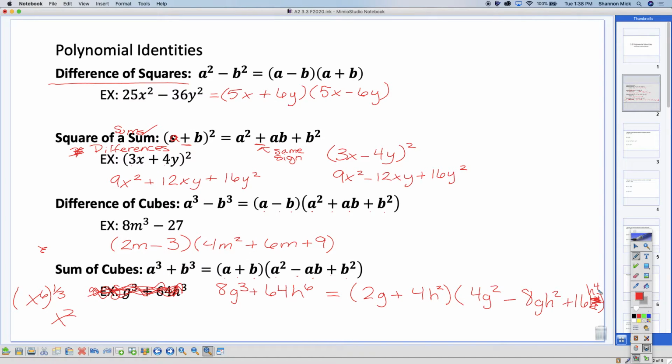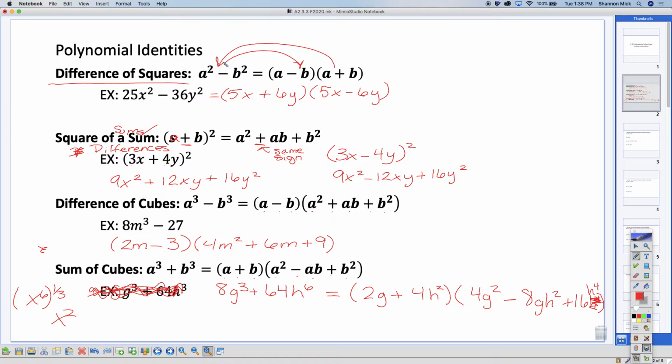So these are your 4 rules that you are going to use on every problem today. You are going to have to look at the problem and identify the rule that you need to use. And you're going to be working from the left to the right and also the right to the left. So left to right is factoring, yes? Right to left is multiplying. And you multiplied yesterday and found out how long that could take you, right? So if I use my rules, it will help me a lot, won't it?